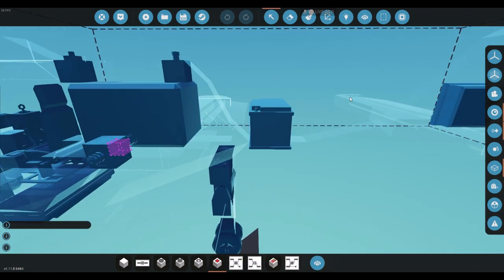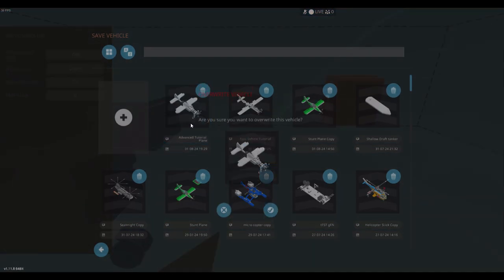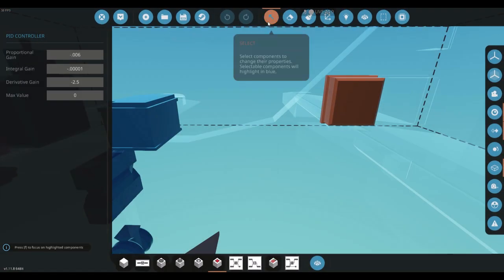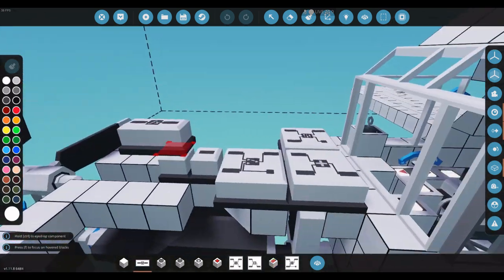And the other thing we'll do is we'll come to our PID. For integral, we're going to go negative, and we'll go 0.00. We'll probably do for these 0.001. So add in an integral. We can do that. File. We'll save it. And then the other thing we can do is we can put in a function block.